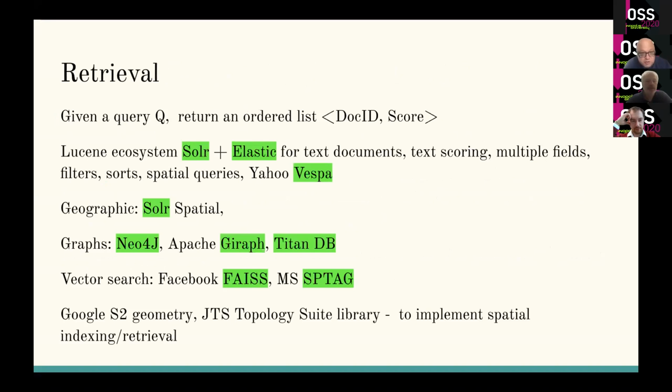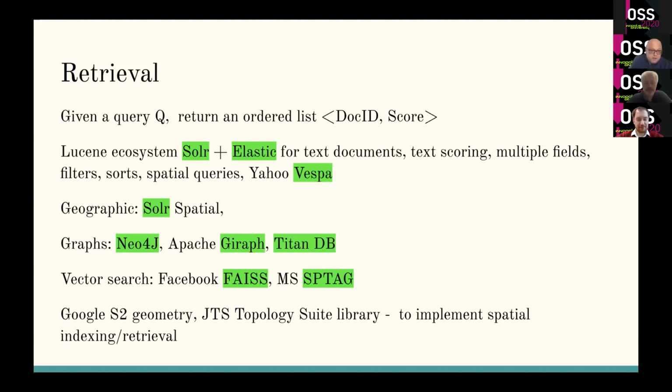Then, how to retrieve results. Given a query, you want to return an ordered list of document IDs and a first score, which helps you then build a more advanced score. There is a big Lucene ecosystem, Solr and Elastic, for these tasks. It's a very big open source system with many people and many companies using it. There are certain limits, but it's actually a pretty good system now, pretty mature. There is Yahoo Vespa, which Yahoo released like 3-4 years ago. It powers everything from Yahoo search, which is not used for web search but for smaller properties like Yahoo Flickr and news.